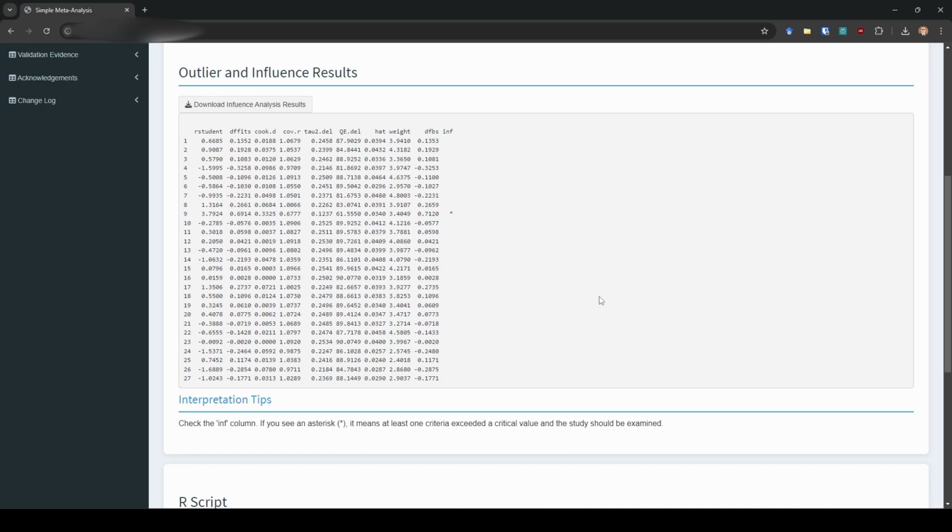I know the studies in this data set because I did a meta-analysis on this a few years ago with a larger data set, but this is a piece of it. So I know there's no typos in this data set. I know that the study is rigorous and well done and methodologically consistent. So in this case, this is good contextual information, but I am not going to actually change anything because of this. What I would do is just click download and save this so that I have it for later.